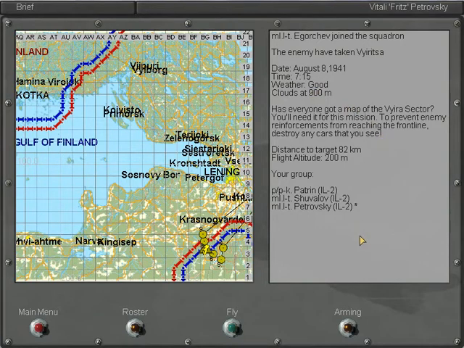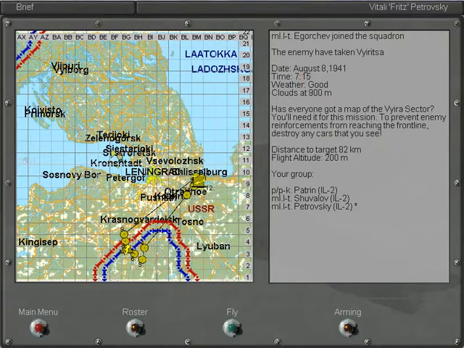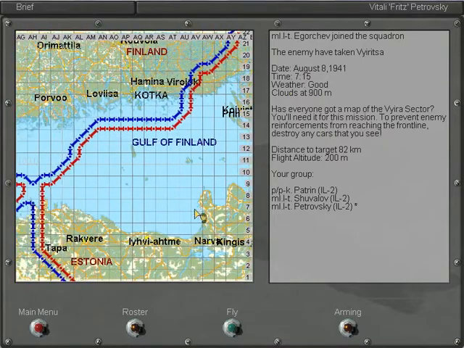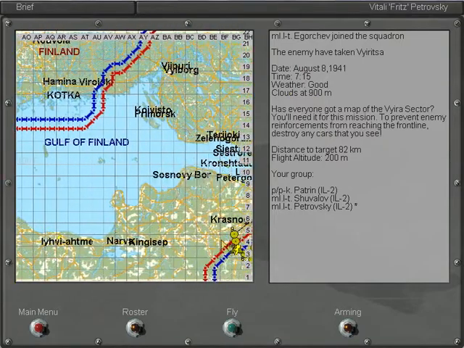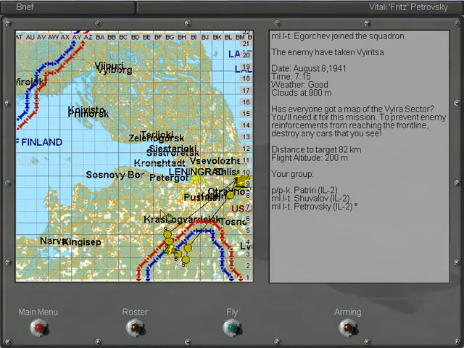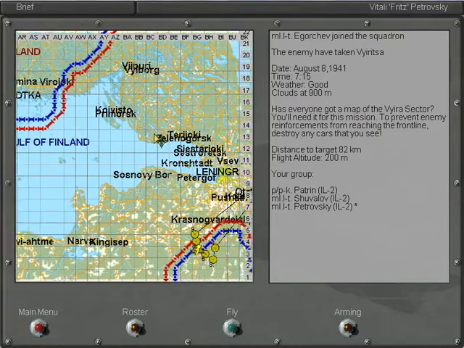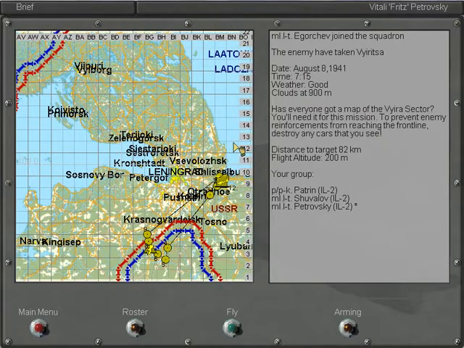I'm not going to read this today. Not much has changed. They're starting to gradually push forwards to cut off our forces in Estonia and a little bit of Soviet Union, and they're also pushing this way. And we wait to see what Finland's going to do.